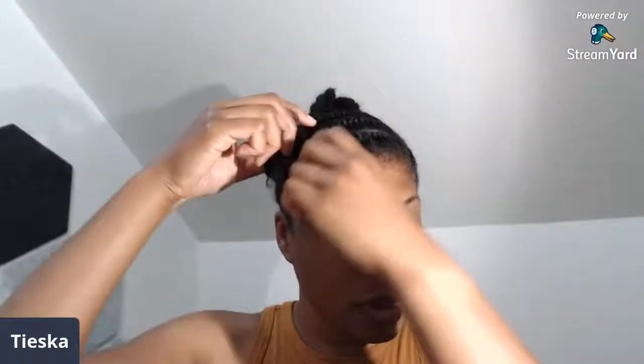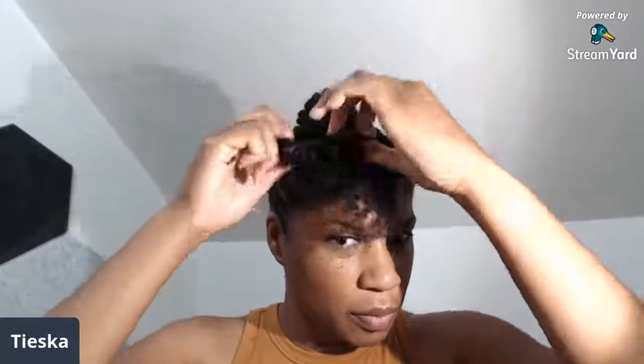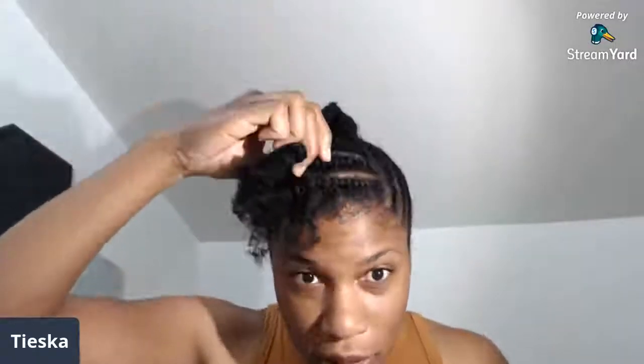So I did put a little styler on them. I wanted to see if it's still damp. I think, yeah, it is still a little bit damp. Because the flat twists haven't been in for very long, the texture is not that defined right now. So I'm going to put these back in after I stop going live so that I can have the texture that I want.